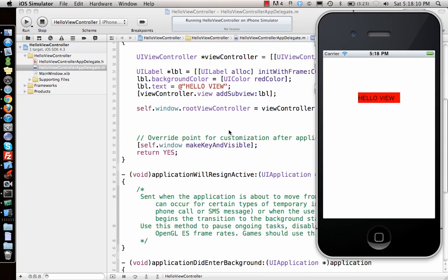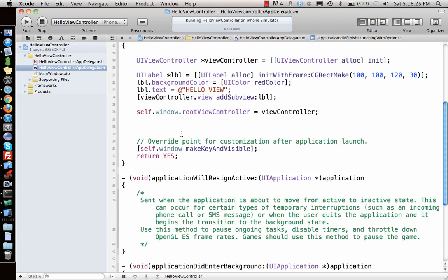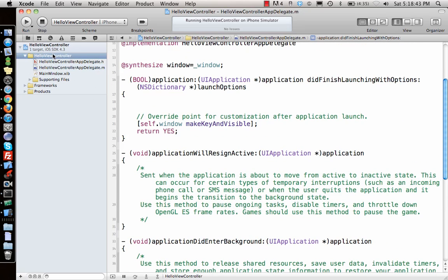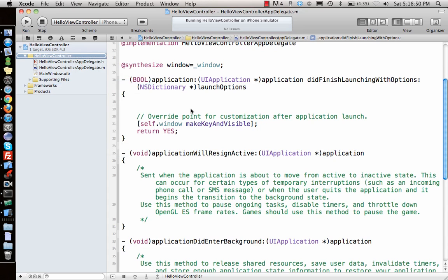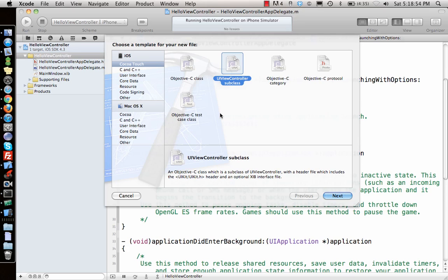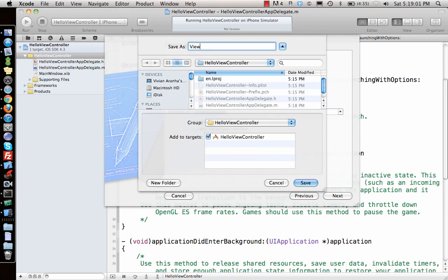So whatever we did till now, UI sliders, UI buttons, UI segmented control, you can have everything here in one file, just in 3 files. But it's always better to keep your code separate, because you might start by saying, oh, it's a small project, I can just put everything in one file, but that's not the actual definition of object-oriented programming. You need to keep your objects separate. So normally I just deleted that, and you want to keep window files in window, application files in the app delegate file, and make a new file for every view controller. So either select a view-based application, or you can just say I want to make a new UIViewController not targeted for iPad, next, and give it a name, say ViewController.